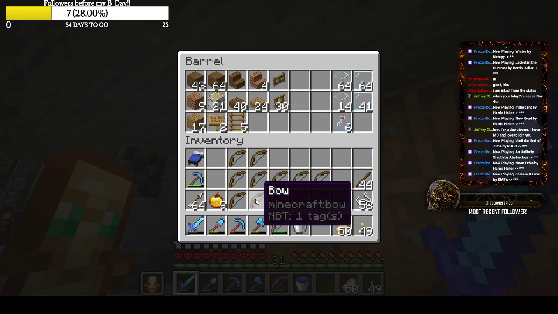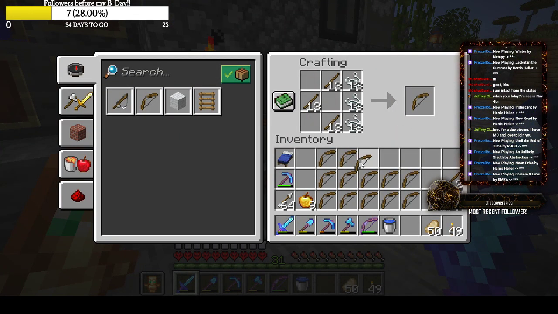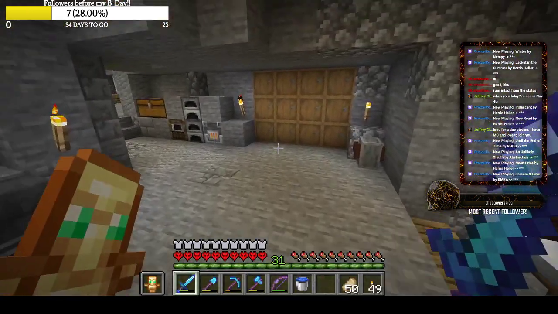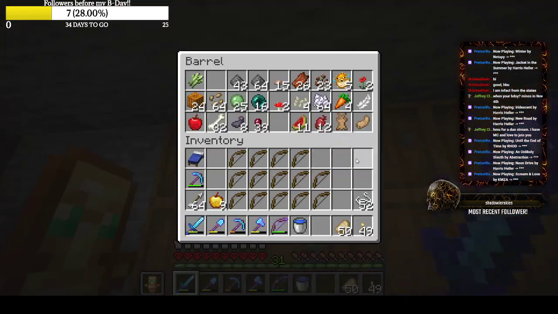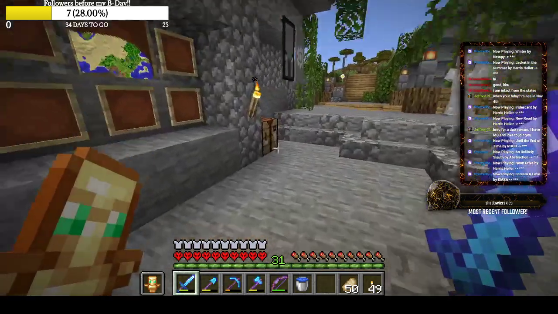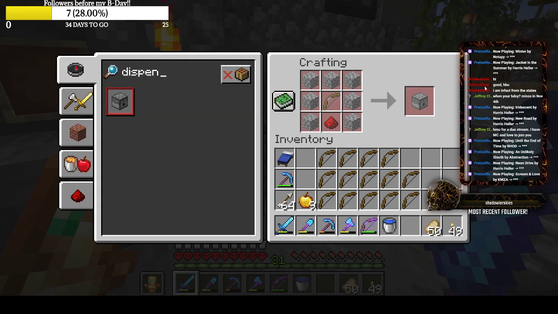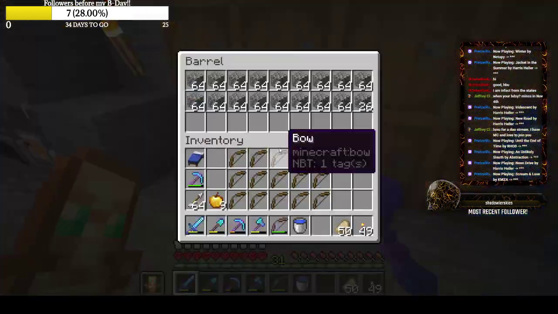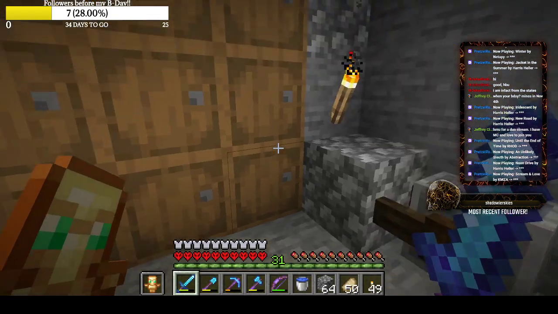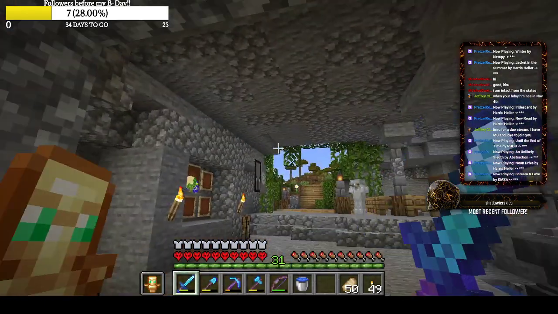Okay, so we got 5, 10, 12. So, we need 2 more bows. Bop and bop. Perfect. So 14 bows. And now, I'll be completely honest, I forget what the actual recipe is for dispensers. So we're going to cheat. So here we go. So we need cobblestone, a little bit of redstone. Okay, that's what it is. So we'll grab our cobble, and we've got some redstone up here. Perfect. I think that should be good.